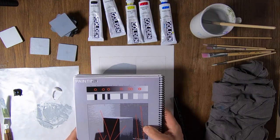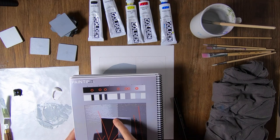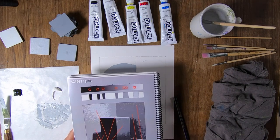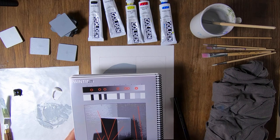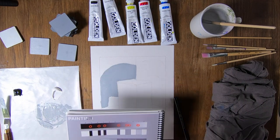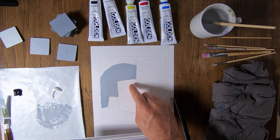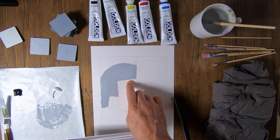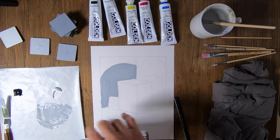If you can see, the value of the top of the block is just a little bit lighter than the lightest areas that are over on this side. So what I'm going to do is add a little bit of white to this light gray, because I know they have to stand apart from each other. If they're painted the exact same color, they'll blend in. So there has to be contrast here. So I'm going to add a little bit of white to get the top.